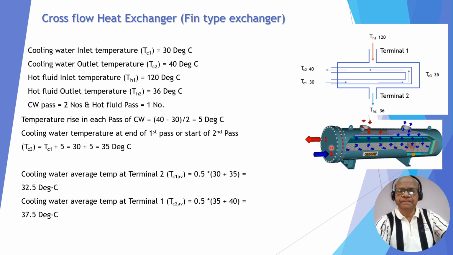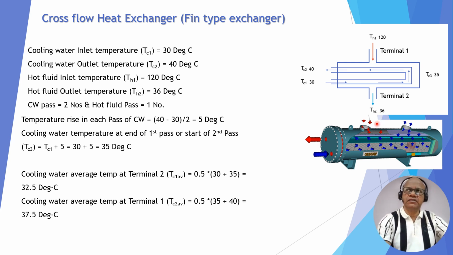So the hot fluid is on the hot gas side, and the cooling water inlet will be the outlet of the hot fluid. So this is the arrangement you can see. The hot fluid comes, spreads all the way across all the fins, crosses, comes here and then finally goes out. The cooling water you see on the terminal 2 side, and then it is double pass, comes here and then goes here.